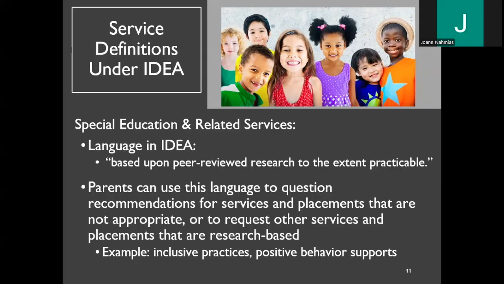Special education refers to specially designed instruction that meets a child's unique needs. Related services are the supports that help the child benefit from that instruction, such as speech therapy, occupational therapy, counseling, or transportation. Parents can use this language to question if a school recommends a service or placement that does not appear appropriate or research-based. Parents can ask, what research supports this recommendation? Or is this an evidence-based practice? Or are there other research-supported options?